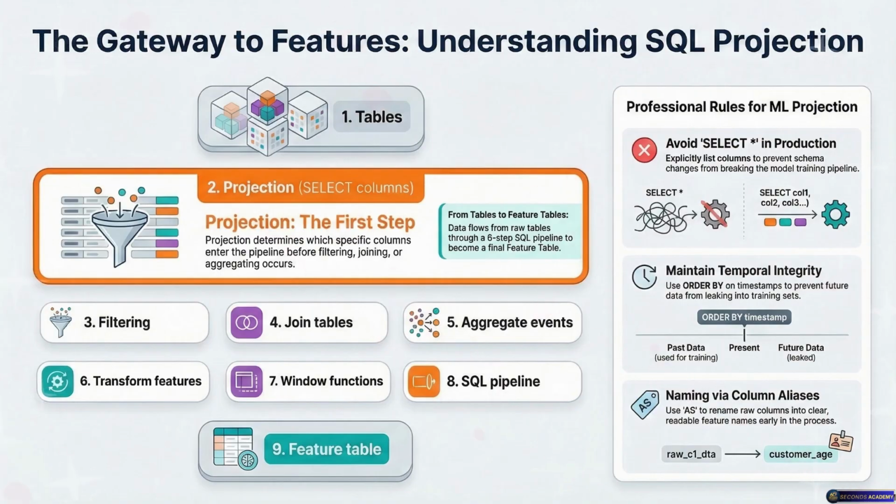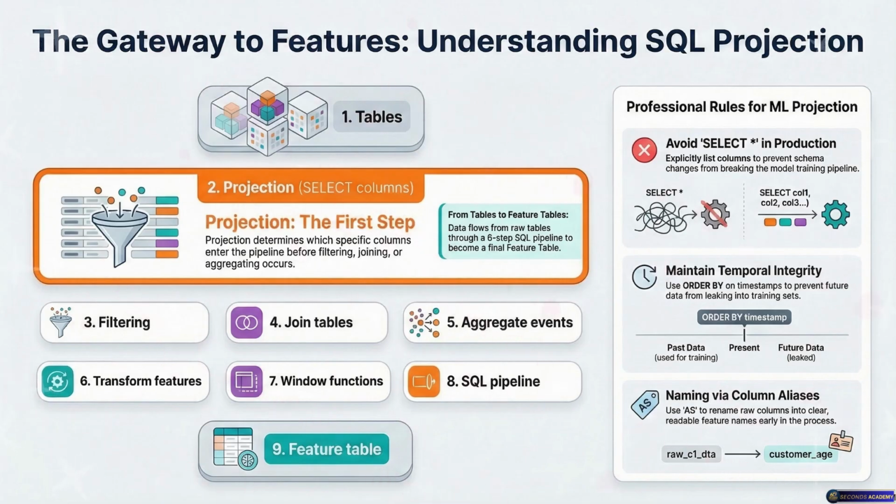Exactly, and this deep dive definitively proves why projection and structural exploration absolutely must occupy step number 1 in that macro pipeline. You cannot execute step 3, filtering out invalid users, if you haven't yet projected the columns that define what a user even is. You cannot join two tables together if you don't know the data types of the keys you are joining on. Right. You have to put on the sound engineer's headphones, isolate the vocal tracks, and define exactly which signals are entering the mixing board before you apply any complex audio effects.